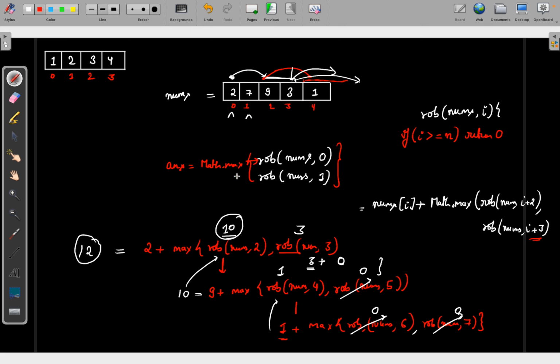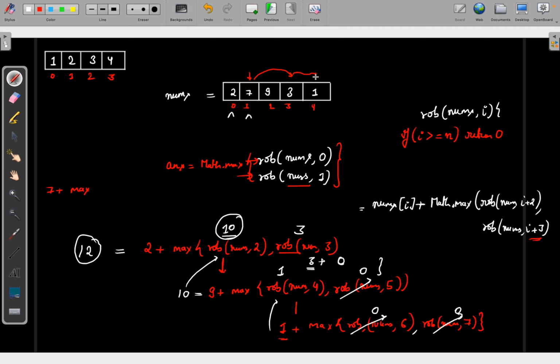So this is how I am calculating. That's the answer for the one where I started with rob 0. The same thing I will do with rob nums of 1. I will do the exact same thing. I will start from 7 and call that function. Suppose I am taking 7 and then again I will call max of the next 2, either this one or this one.